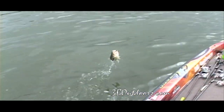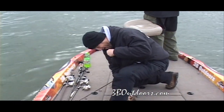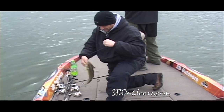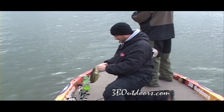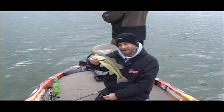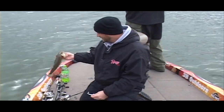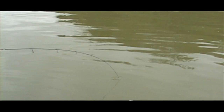Don't you come off now. That's a 15-incher. Look here, boat flipping 4 pounds. Did you see that? That just happened, people. Is he 15? Nope. But we still boat flipped one with 4-pound test line. You're in, baby. We've created a monster with you. I'm telling you. Thank you, Lord. I hope not.